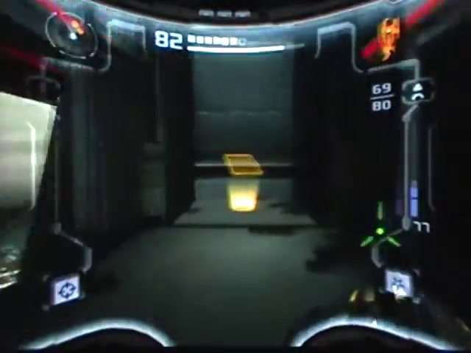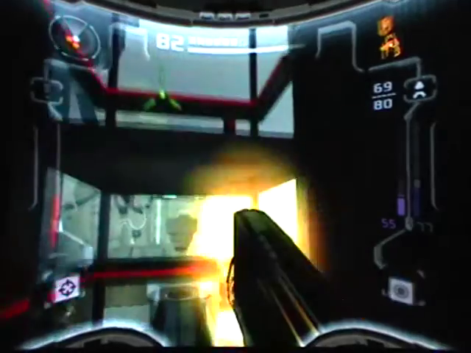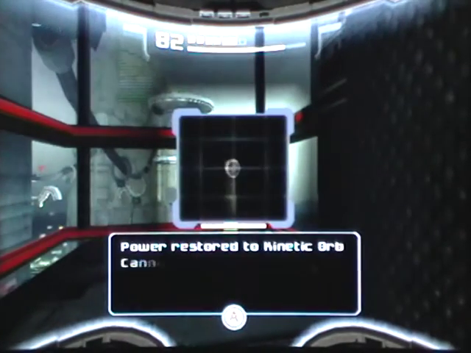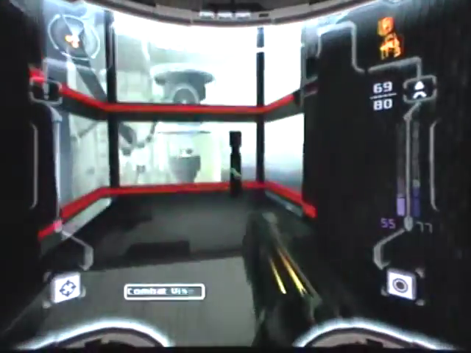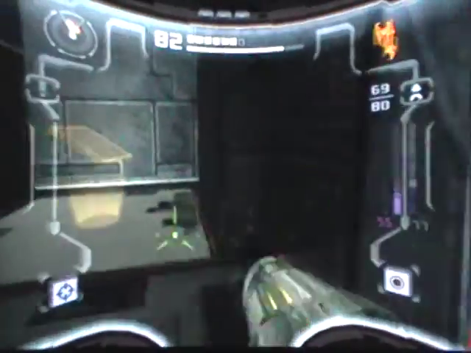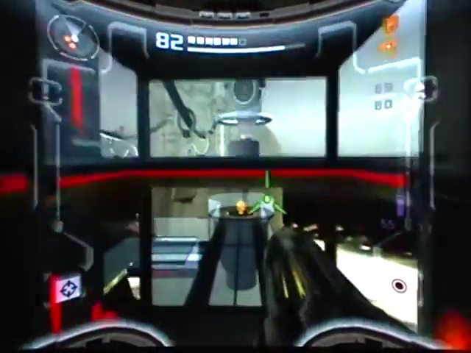Oh, yeah, after I acquired power bombs, I came back to this area, and I blew up the Denzium that was there. So I wonder what that will lead us to. Alright, let's go ahead and scan this thing right here. Power restored, kinetic orb cannon. Okay, there's a morph ball bomb launcher right there. So, as soon as this thing will let me go back down, I will be more than happy to go back down. I assume this would lead to some kind of item.